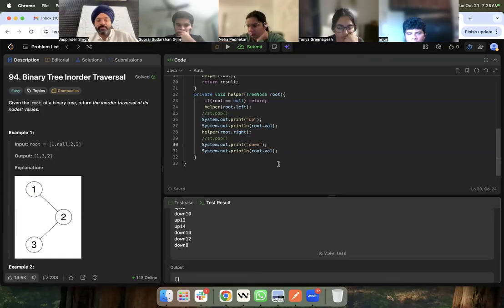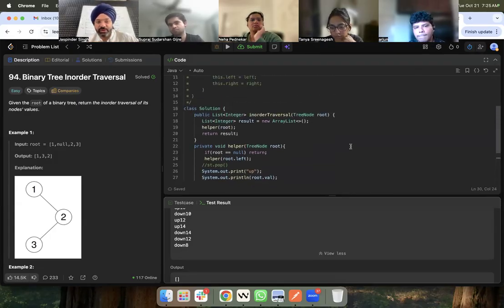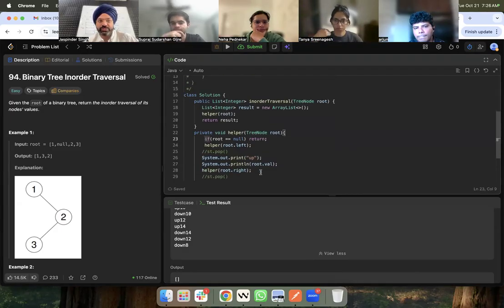Without understanding the flow of recursion, we will not be able to do normal recursion. We will not be able to do the backtracking. We will not be able to do DFS. So understanding the flow of the recursion, this is one of the most important lectures in the whole cohort. A lot of students think that, okay, at the code level, we will be able to understand the recursion. They are in for surprises later on.